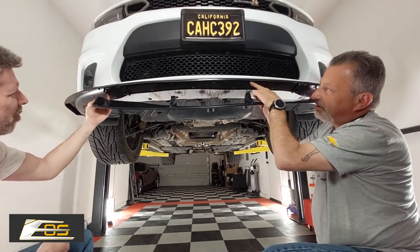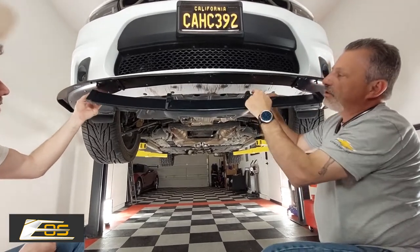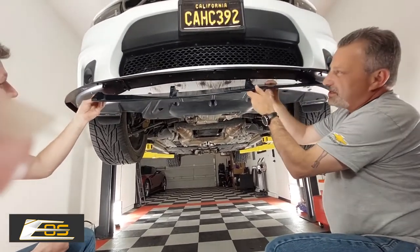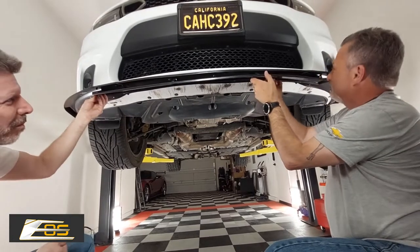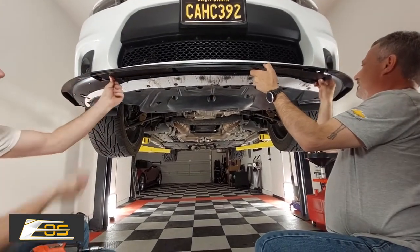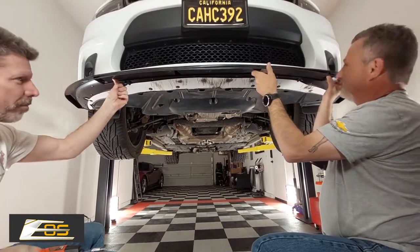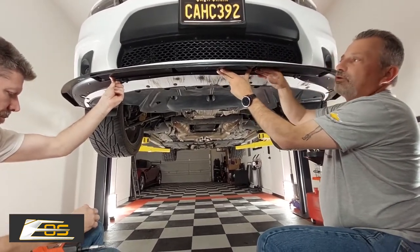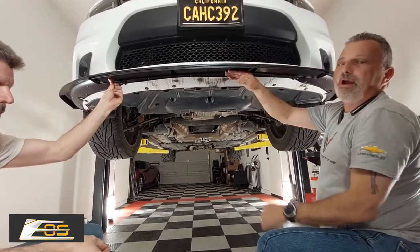There are some little rods right here that receive the screws. There are holes right here on all four of these slots. So you're just going to line those up with those screws like that. And then the screws are provided, and you're just going to put those up in there like that. So that gives it that little more aggressive look, and allows the air to go right through.